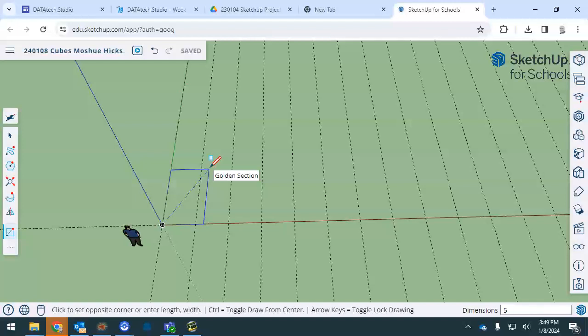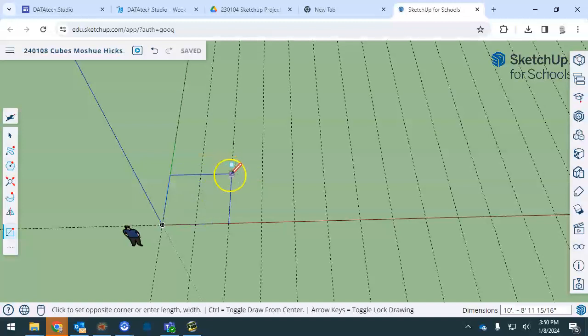Now the abbreviation for feet is the apostrophe. So right next to your enter key, you're going to click once on the apostrophe. So that now says it's 5 feet, but it's got 2 dimensions. So we're going to put a comma and another 5 feet. Now it hasn't drawn it yet, not until I press enter. Now I'm not moving the mouse.